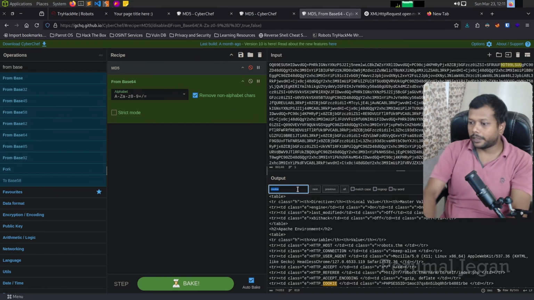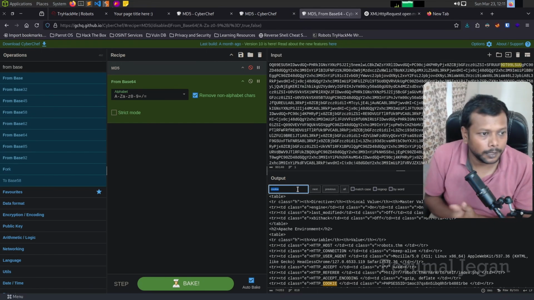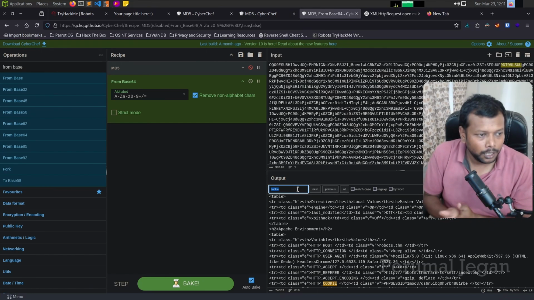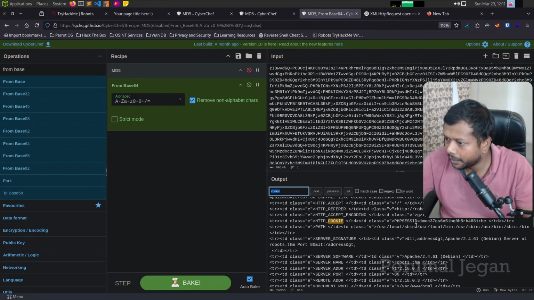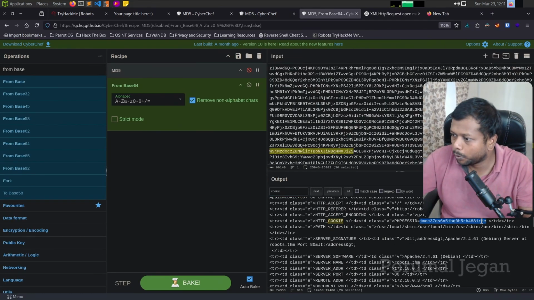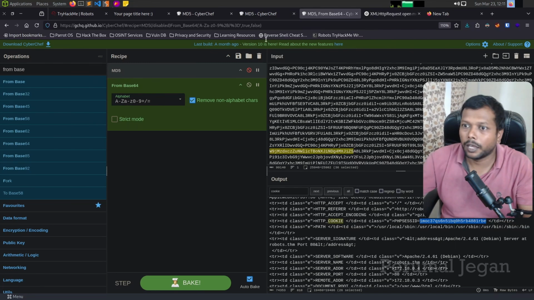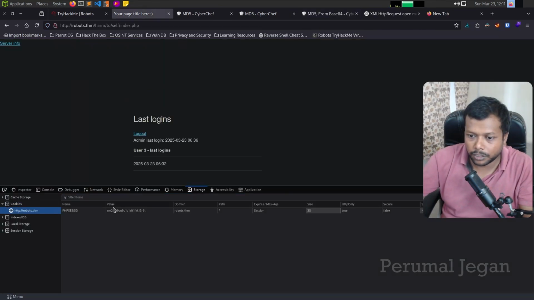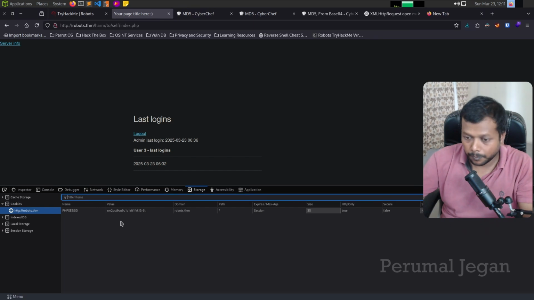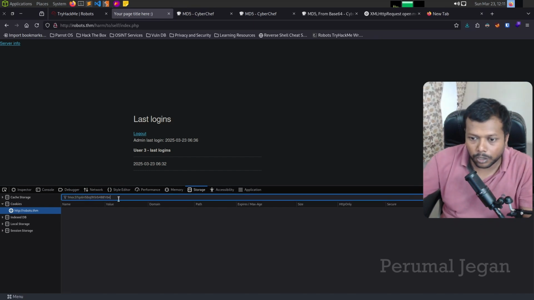Look at this. I think this is what I was missing. Now we got a different cookie. Hopefully after some struggle, we got the cookie that we need. So this is the cookie that I was looking for. Yeah, see, this cookie is totally different from our existing cookie. It is not the same.